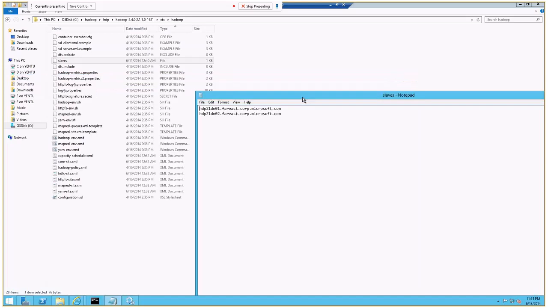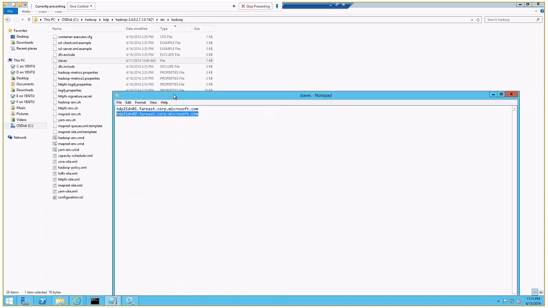So if you need to add any data node after you have created a cluster, all you do is follow the same steps, the same cluster properties that you had created for your main name node and other data nodes. And apart from just using those settings, you need to come back and add this entry to your slaves file. When you use the UI and go ahead with the installation, it makes the first entry, or any number of slaves that you have mentioned, into the slaves file. But once the cluster has been created, if you go back and install, it will not know on the name node.